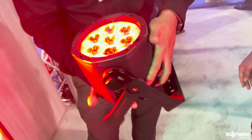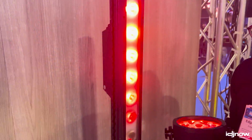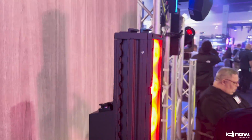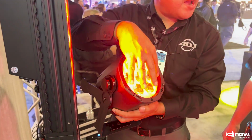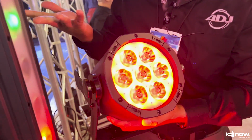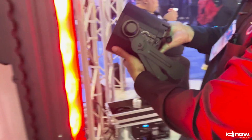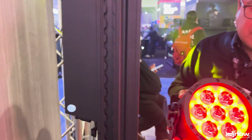With this, one of the neat things is you'll notice the cells. These are very similar to the bar we just saw, 20-watt cells where it's red, green, blue, amber, lime, and UV. But notice the cells are turning on here, but with this fixture, it's the background that's on. So on top of the cells, you also have a background RGB layer that you have control of. So now you get some more ambient feel to this, where if you're just lighting, let's say, a certain surface where you want soft color or eye candy effects, you're able to do that.